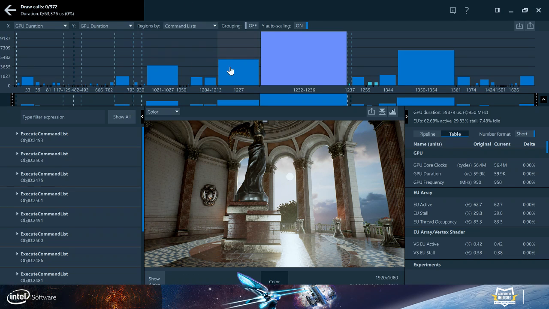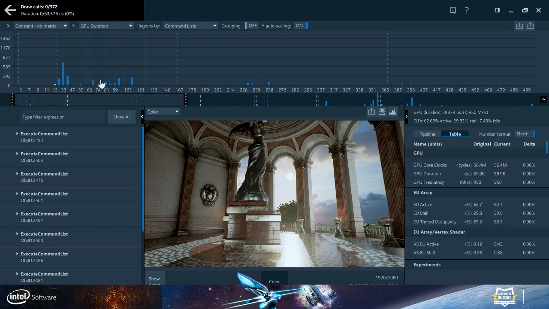Up here, there's kind of like 4 sections within Frame Analyzer. The top area here is our bar chart, right? What we're currently showing is, let me change this, every bar is what we consider to be an erg. So what is an erg? Erg is a weird, funny name that we use to basically say an erg is anything that takes up time on the GPU. So it's not just a draw call, right? It can be like a dispatch or a clear call or something like that that actually takes up time on the GPU, but is not a draw call. Yes, the majority of them are draw calls, and I will say draw call. And if I do say that, or erg, they're interchangeable. So that's what that means.